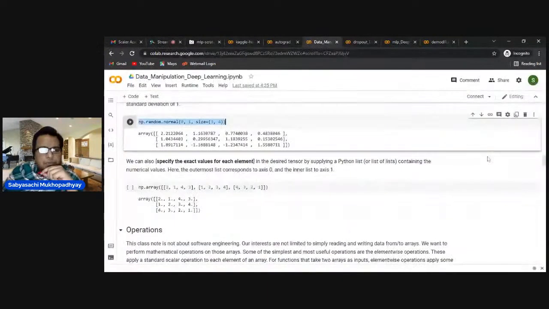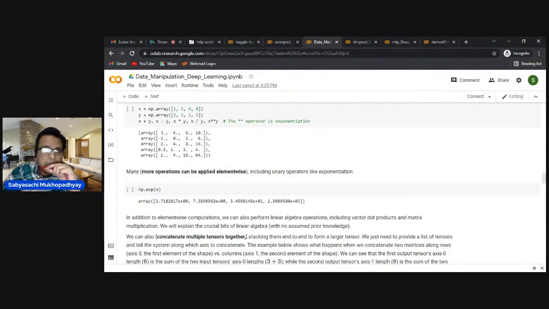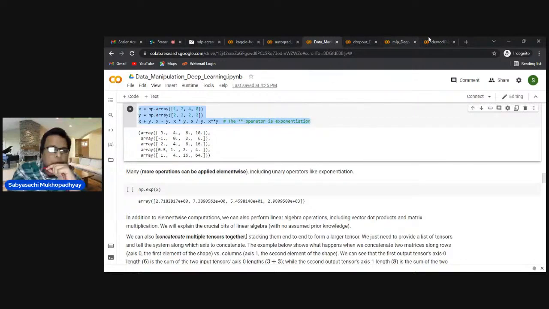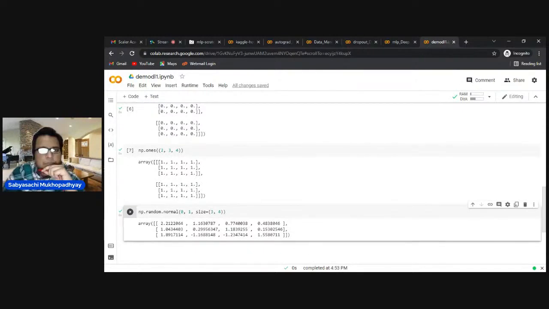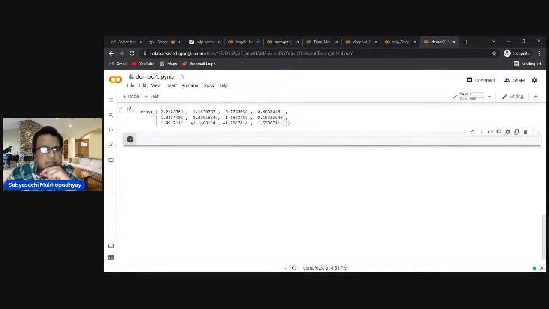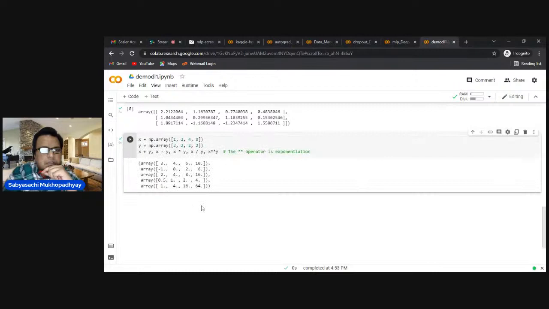Now, in the next portion which we are going to start, you can do simple arithmetic operations here as well. Okay, if you define two numpy arrays, x and y, you can do summation, subtraction, multiplication, division, as well as the exponential operation. These are very simple steps which can be incorporated here. For example, we will go to the next portion of our code. Just click on the plus code button and put the codes there. You see all the array-related operations: addition, subtraction, multiplication, division, exponentiation. All those operations are implemented quite smoothly.